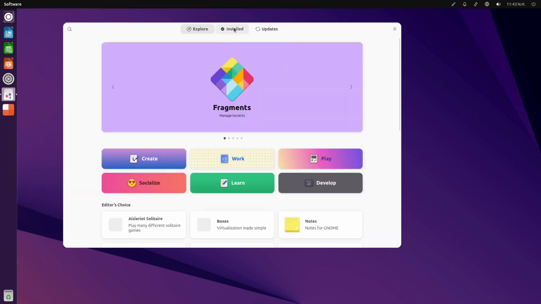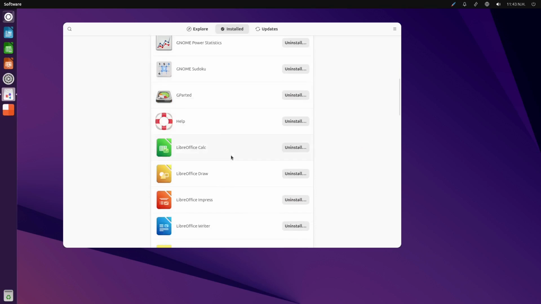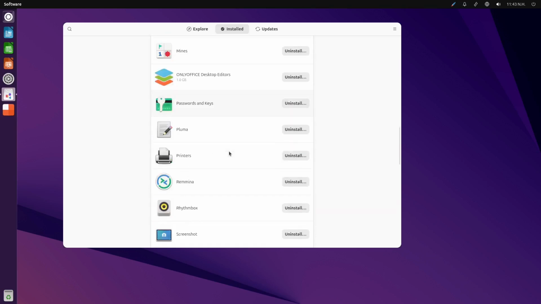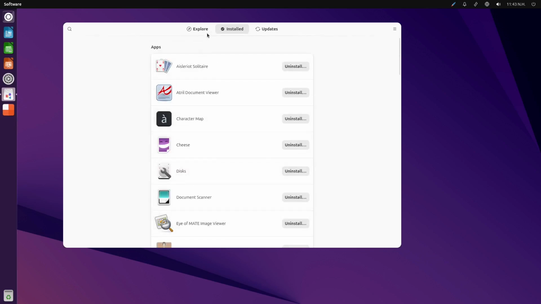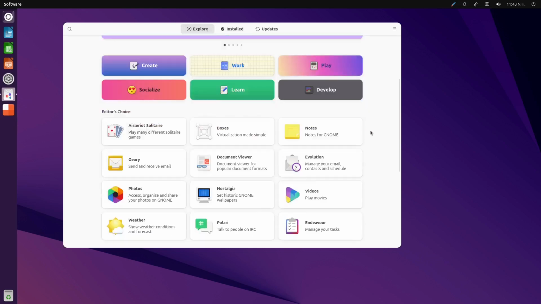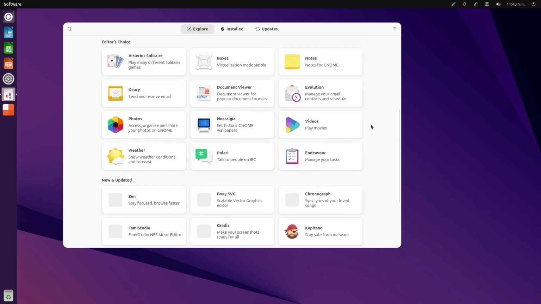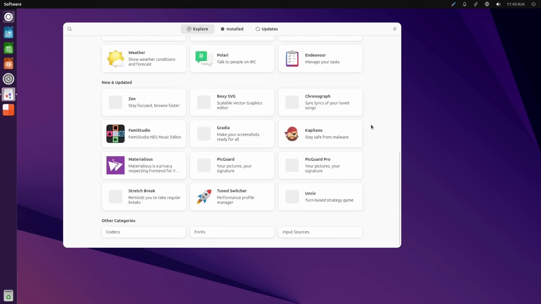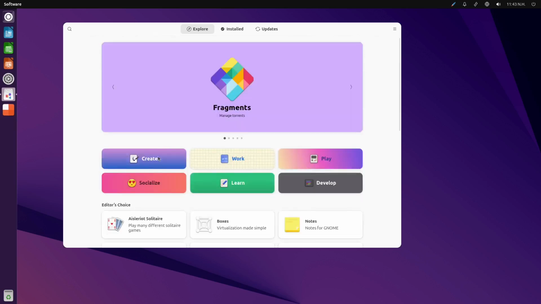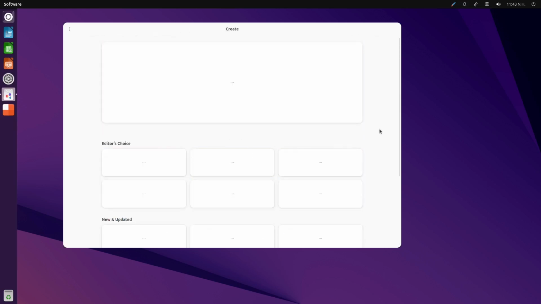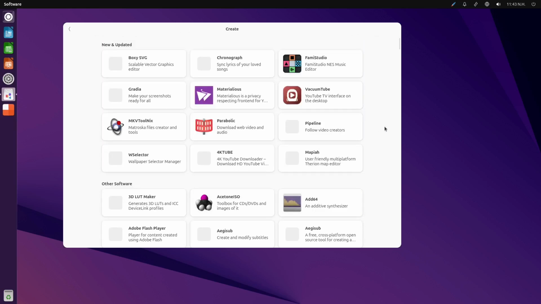So let me see. For example, let's just look into this one. I think, yes, it is there. It is already installed. How about if we use, for example, to download some, let me see. How about Create? Let's just look into the Create.